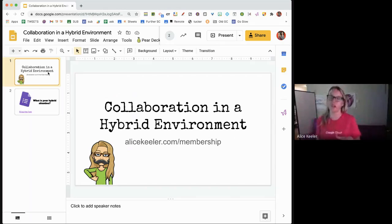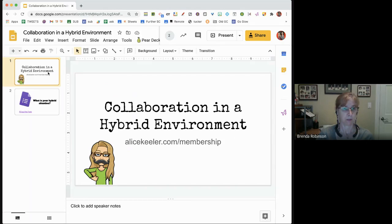Initially, any collaboration things I do are more like whiteboards — I have no intention of grading or doing anything with it. It's really just to get them started: how do you interact with the medium, how do you collaborate digitally? That's the skill in and of itself, not necessarily the math content.